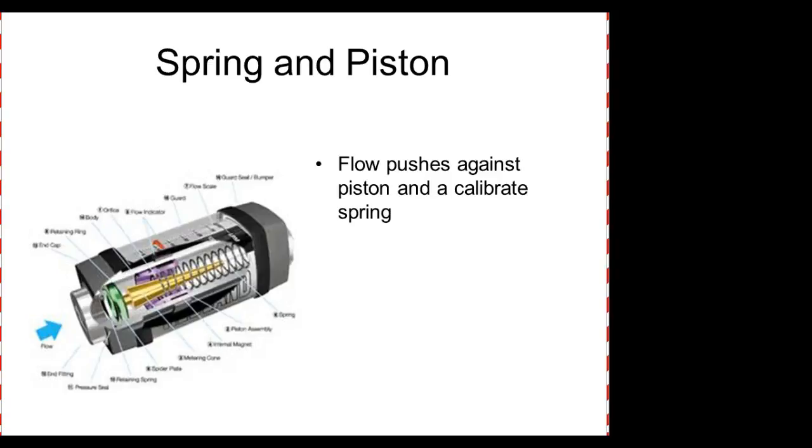So this is what we call a spring and piston. Can y'all see how that works? Yes or no? So how does it work? The flow goes in and pushes against the spring. It's a calibrated spring, so this is a real precise spring, right? When the flow comes in, it literally pushes. How far it pushes that calibrated spring back is a great indication of the flow.